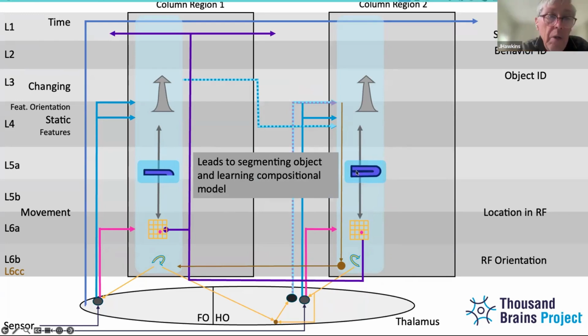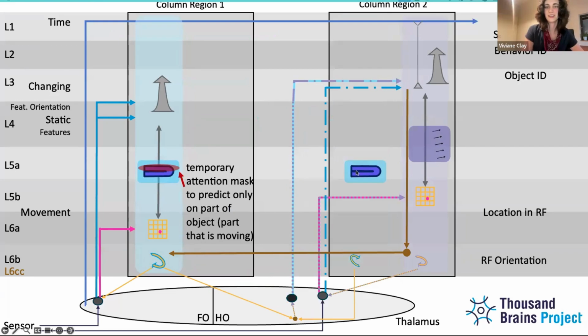It seems like we learn this very quickly, so this isn't a slow learning process. Yes, this can be learned in one or two exposures, and you go, oh yeah, I get it. But yeah, so this would be the proposal for applying behavior to a new object that we haven't segmented yet. I think it's a nice mechanism, but there are also a few things that would still need to be worked through. But it would at least solve the general problem.